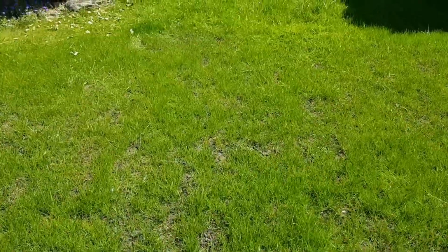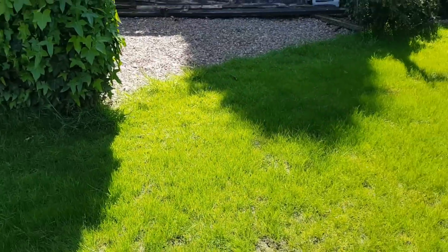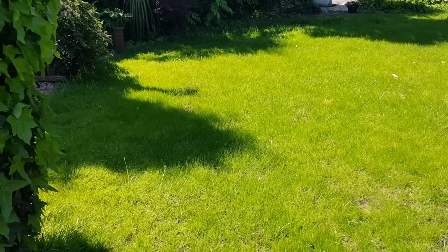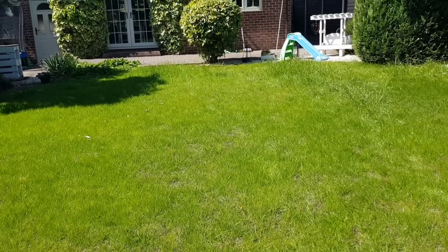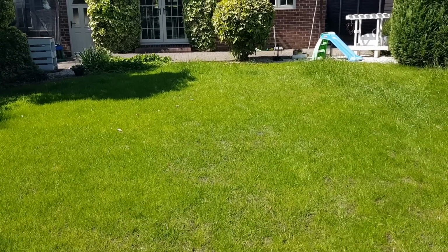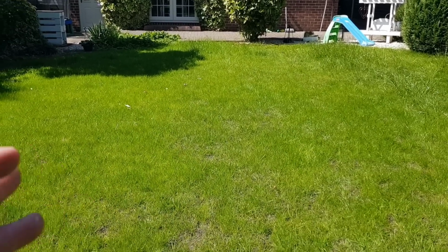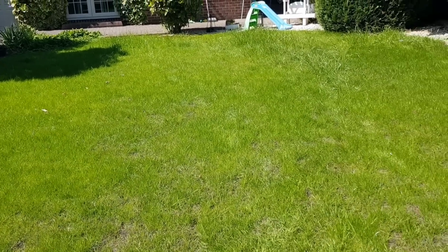What I've done, I've given the customer a little bit more seed. And he's going to give it a mow, he's going to chuck some seed on, because literally this isn't our fault and this isn't the customer's fault, this is just down to the heavy rain. Now I have been showing in recent videos using garden fleece, and it's something I've never used before, and I'm really pleased with the progress of using fleece on a lawn. So if I'd have known about it then, I would have mentioned this to the customer and I would have put some fleece down. But sadly that's not the case.